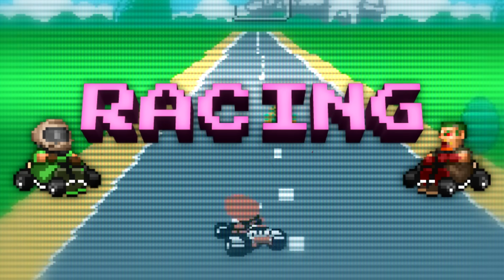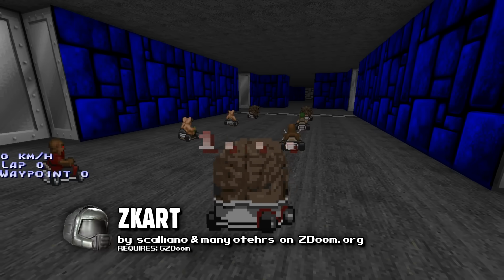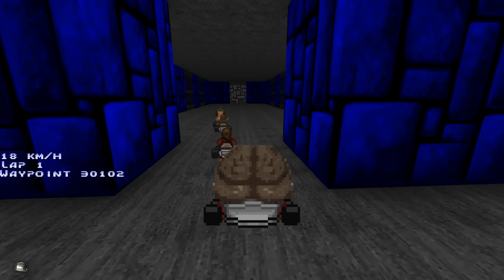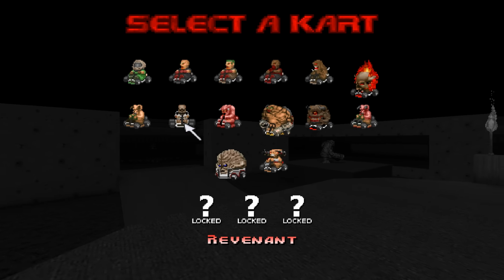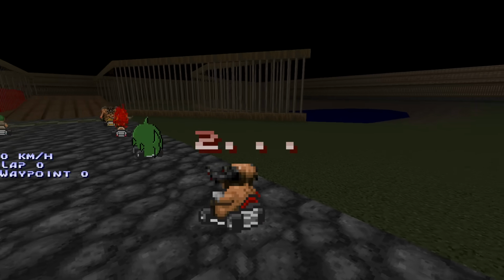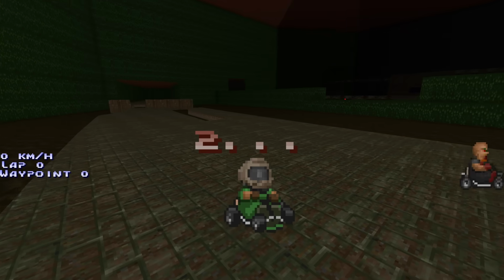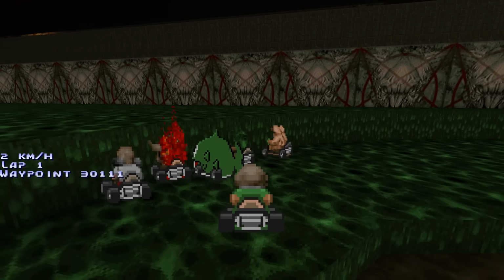Let's move on to the fourth genre, kart racing. First up is ZKART. This mod feels like it would be exactly what we would get if id Software decided to develop and release a Doom racing game. ZKART lets you choose out of 14 different Doom monsters with different statistics to race against other monsters on the track. It includes 7 racetracks based on the original Doom maps. This mod, however, is unfinished and likely an abandoned project, and the driving mechanics are actually horrendous.